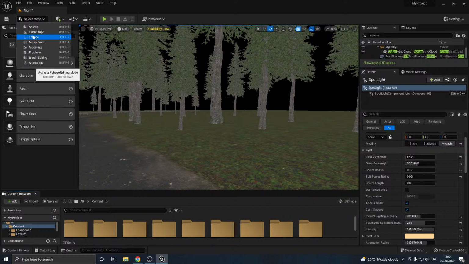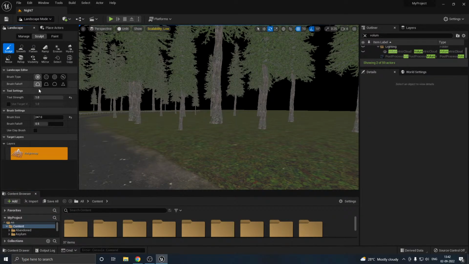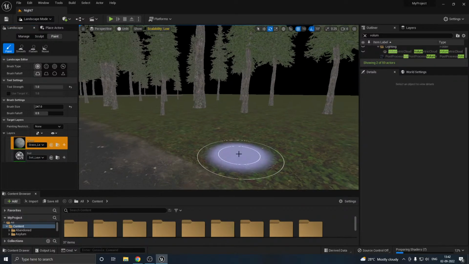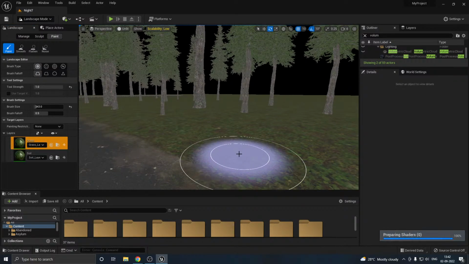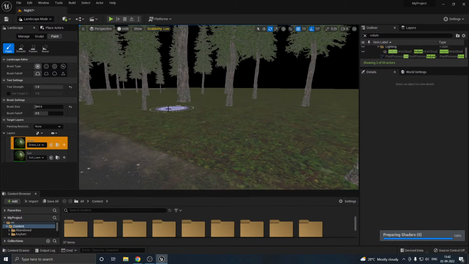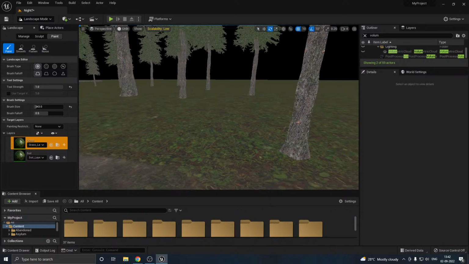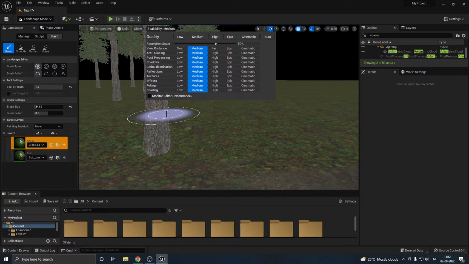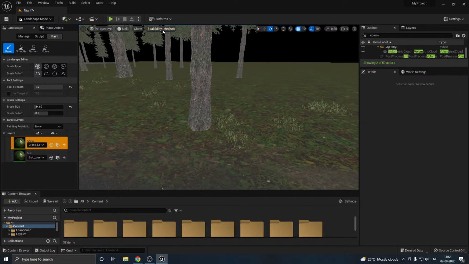And I'm gonna paint this grass. Okay, you can see right now because we need to change the engine scalability to medium. Okay.